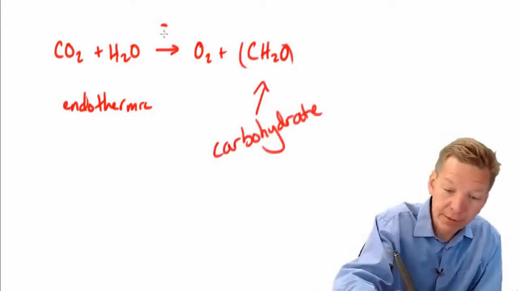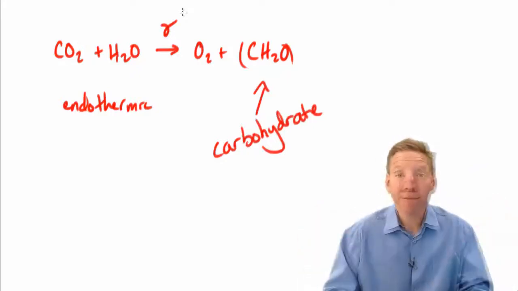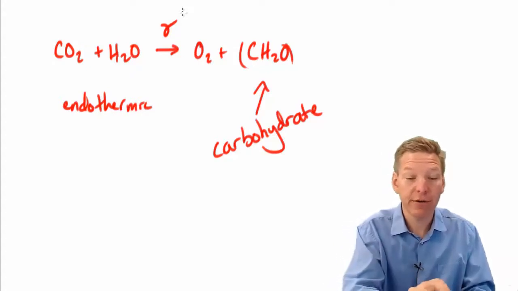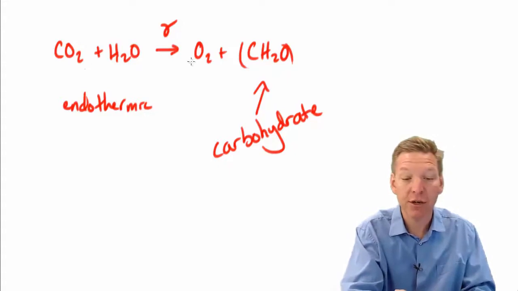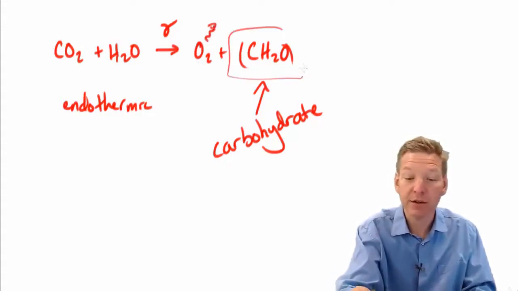Where does this energy come from? I'm going to draw that as the symbol for a photon. That's the solar energy. In the planetary science point of view, this is what enables life here on the surface of the Earth. The energy from the photons is added to this chemical reaction, and as a waste product gives out this oxygen, but it makes this carbohydrate.